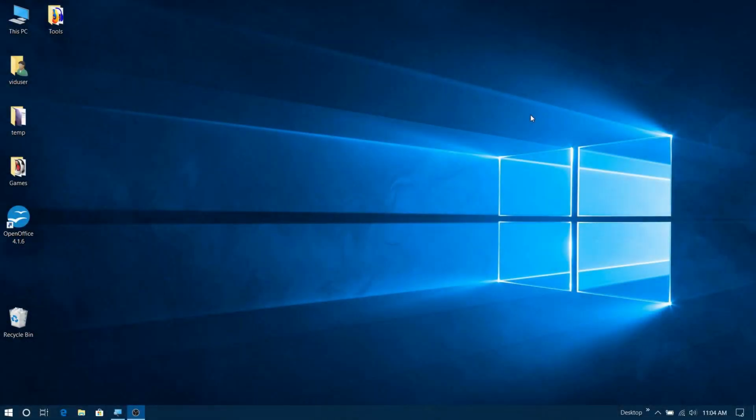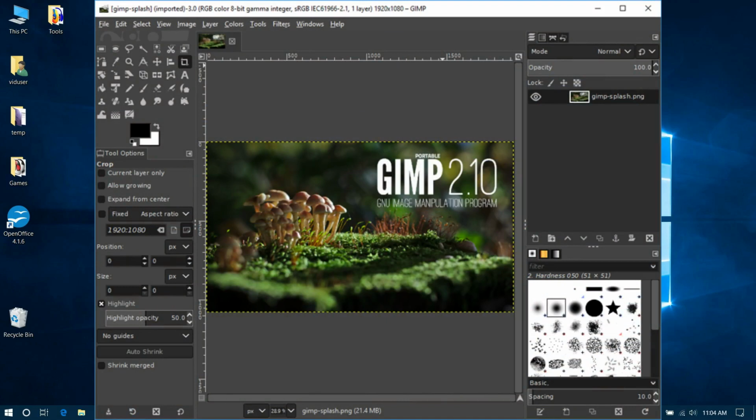Today I want to introduce you to a free graphics editing program called the GIMP. The GIMP is an acronym which stands for GNU Image Manipulation Program. It was developed in 1995. It's been available for free ever since. It's my primary go-to program for editing graphics, and I'm going to show you how to install it and some of the basic interfaces you can use to edit images.